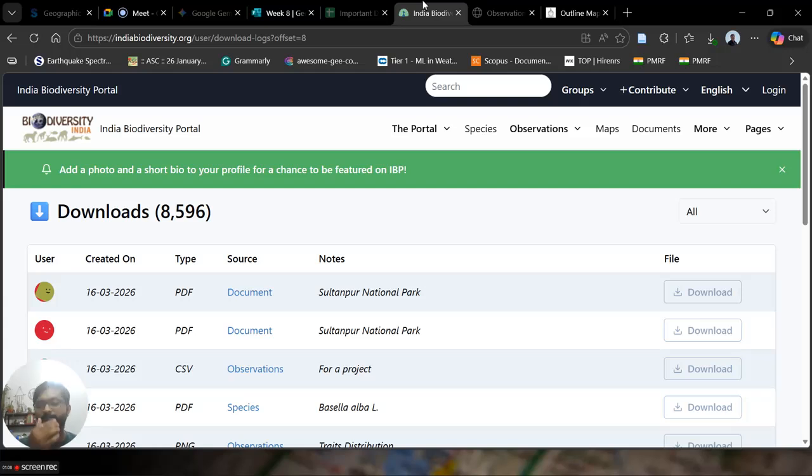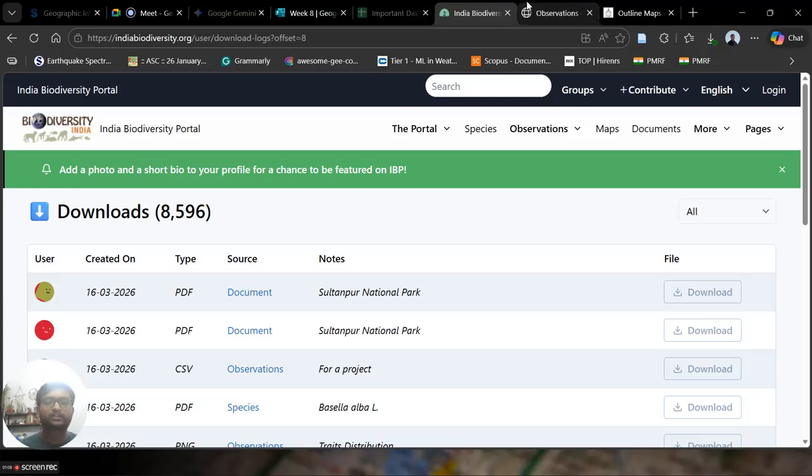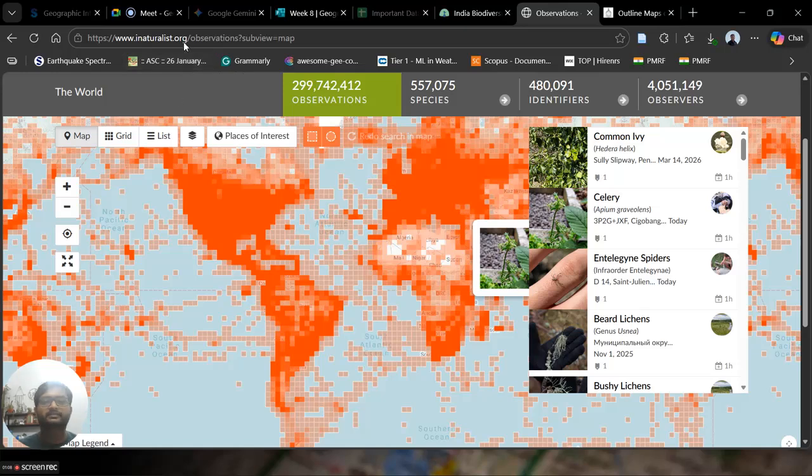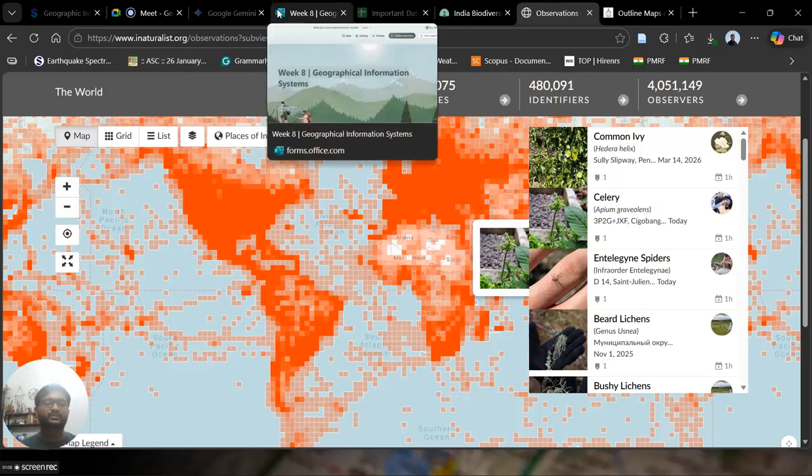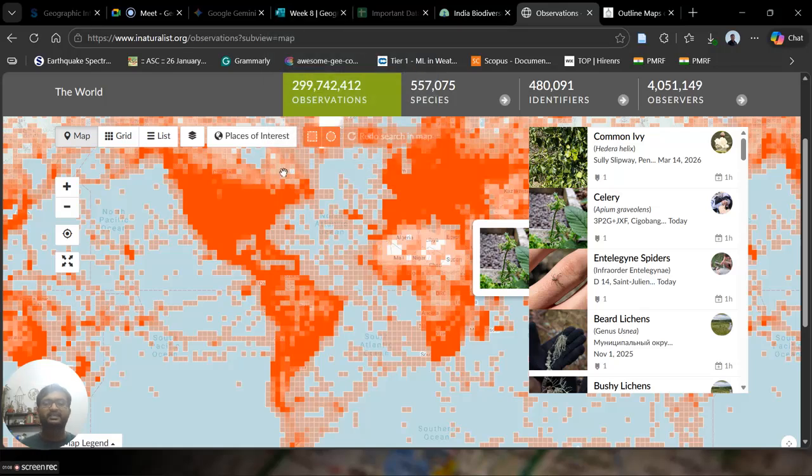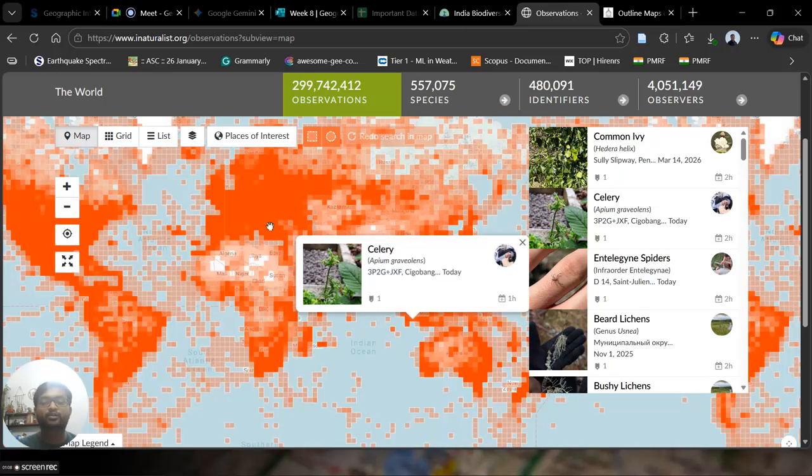Now today we will see one site which is known as iNaturalist. This is one of the applications which records data of various species. It's a people-based participatory project, and people have reported a lot of species data. Here you can see the density of the observations which are being made.